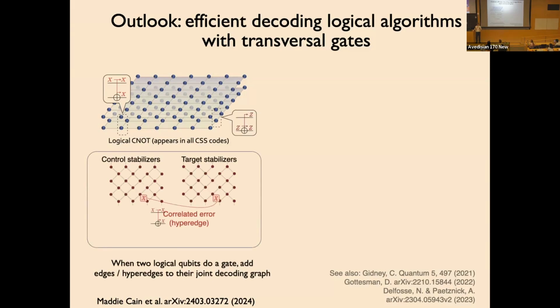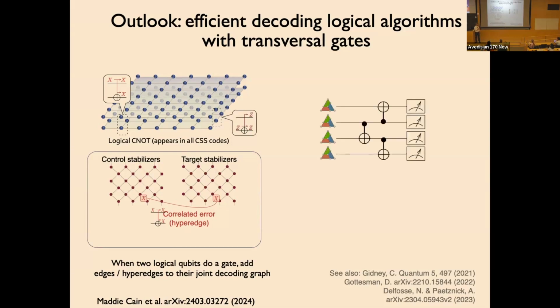However, if you start decoding them jointly, this correlated error can be viewed as a kind of hyperedge in the so-called decoding graph. It's clearly very important information, and you can utilize it to figure out where your errors occur and efficiently correct them. So that's the idea of correlated decoding, and we used it also in this GHZ experiment. For example, if a physical error occurred here, it gets copied to many qubits, but this error propagates deterministically.